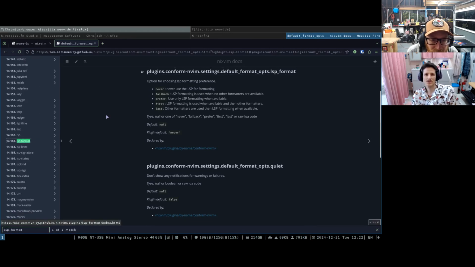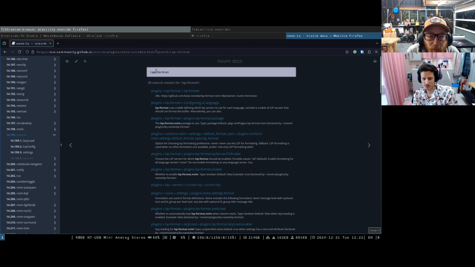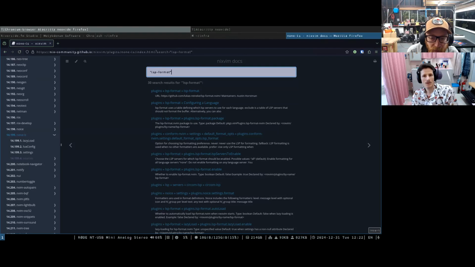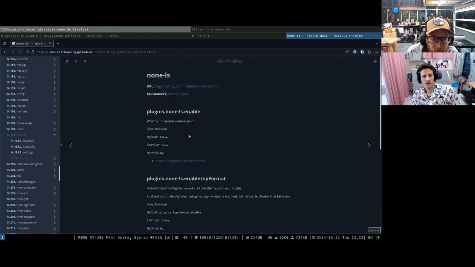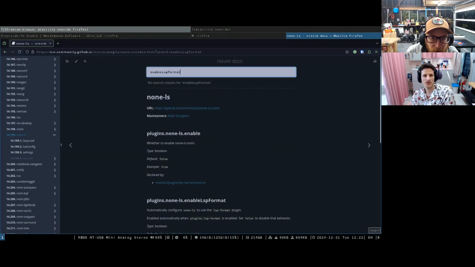No, not a good result. Maybe the search is not strict enough. Try searching for the exact setting, enable LSP format. Okay, so that was in none-ls. You would expect more of these.